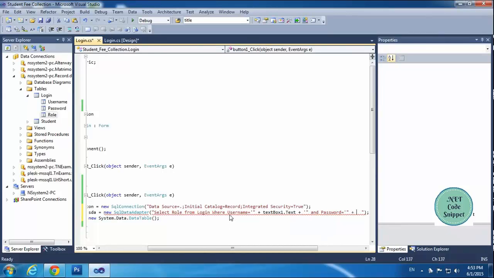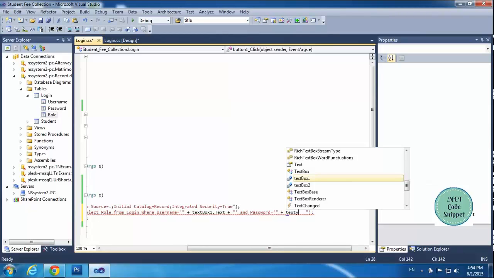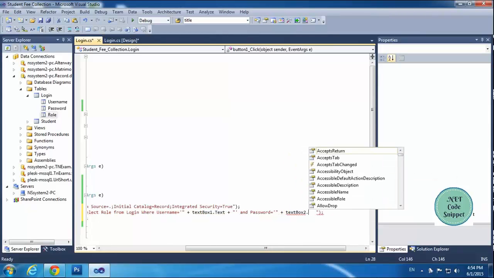So I think any mistake, single quote, double quote, plus double quote, single quote. Okay, here text box 2 dot text.